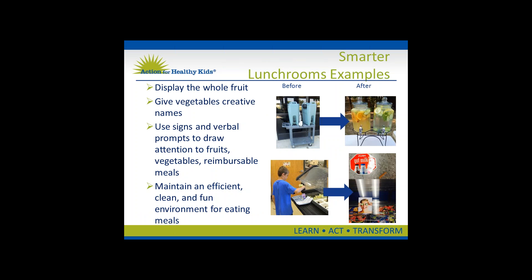The Smarter Lunchroom movement has been seeing improvements in cafeterias due to this scorecard. For example, moving and highlighting fruit increased fruit sales by up to 102%; naming vegetables and displaying the new names increased vegetable selection by 40 to 70%; placing white milk first in the cooler resulted in an increase of up to 46% in white milk sales; the first highlighted entree on the lunch line has an 11% advantage over the second option; and the number of students consuming healthy items increased by 35% after the introduction of a healthy choices-only convenience line.